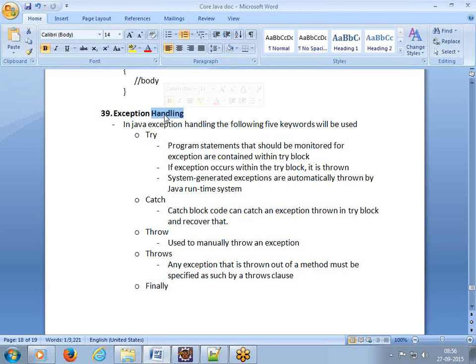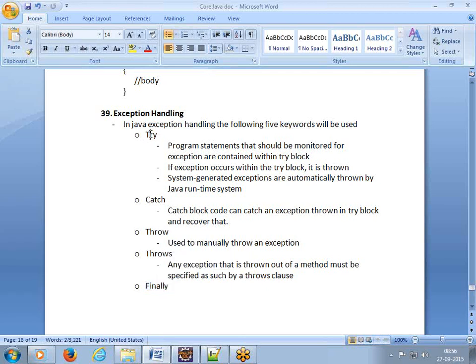So in exception handling mechanism, you will be using these 5 keywords. What are those 5 keywords? Try, catch, throw, throws, and finally. These are the 5 keywords we'll be using in exception handling.